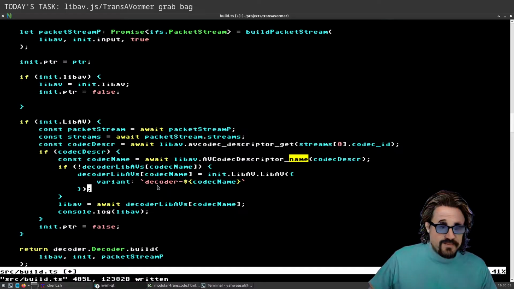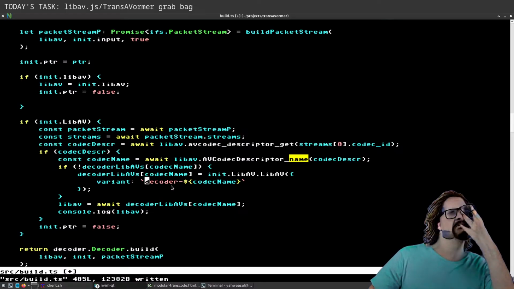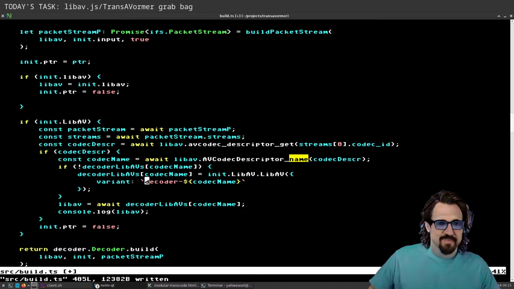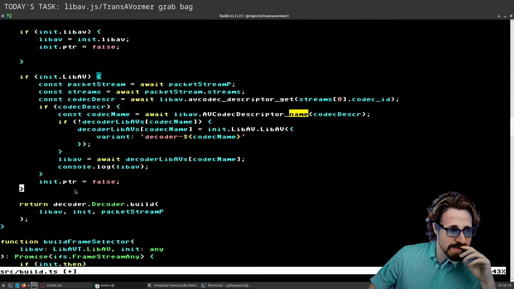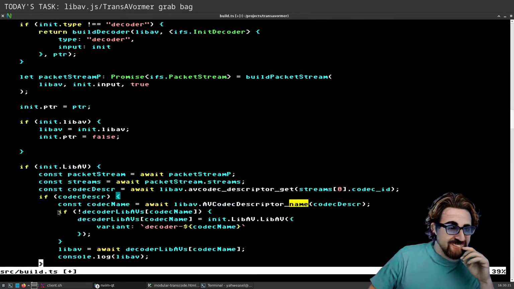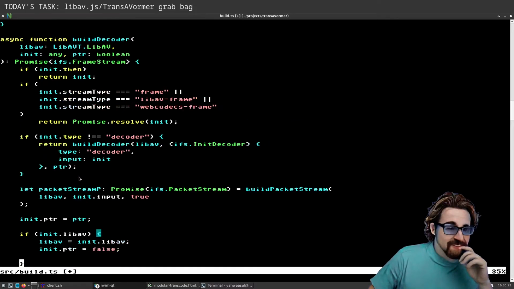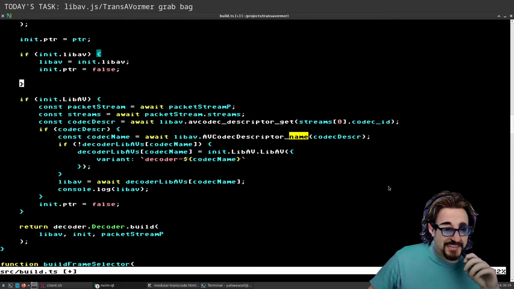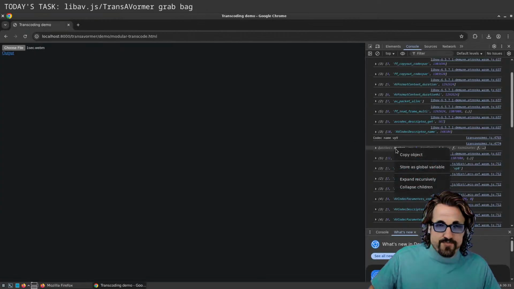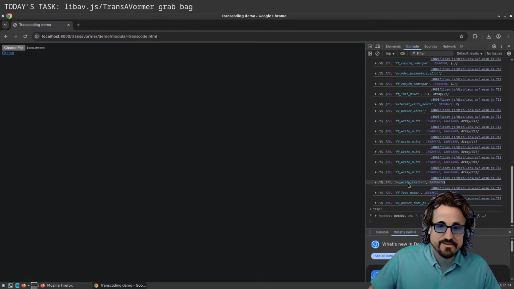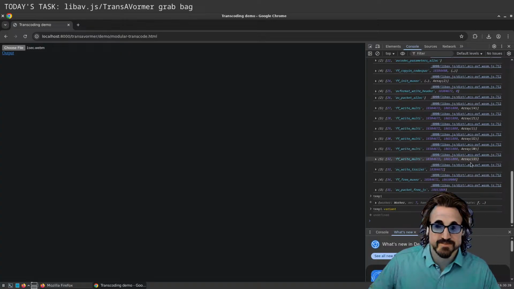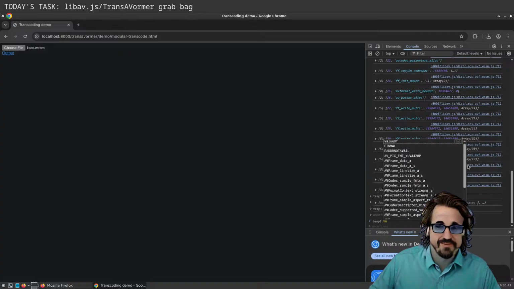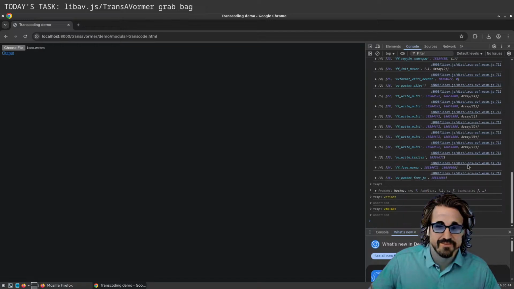Just a variant name. And I know that it loaded the variant correctly. I just don't understand how it didn't use it. Because this should have replaced the libav variable, so by the time it makes it to the decoder, it should be the correct one. Do I expose the variant name somewhere? No, at least not like that. No.